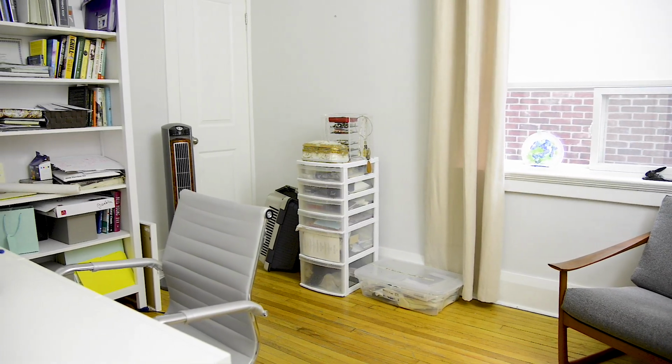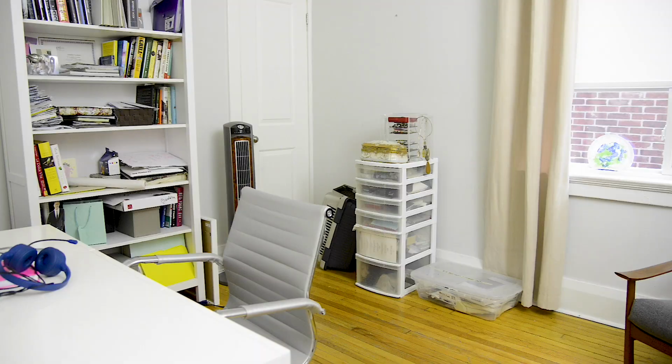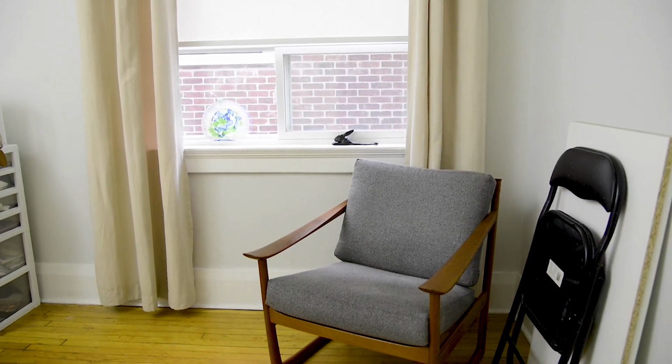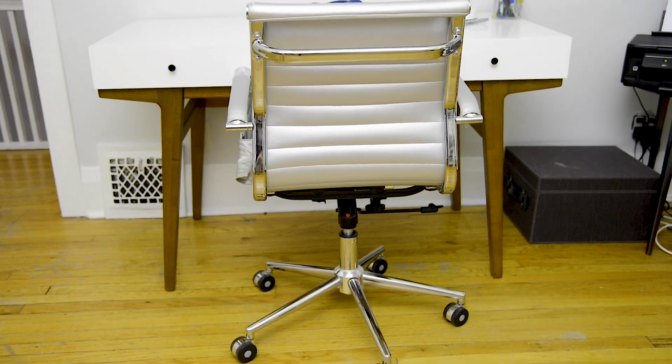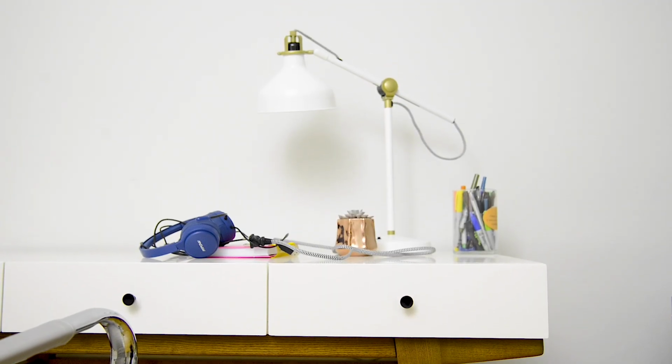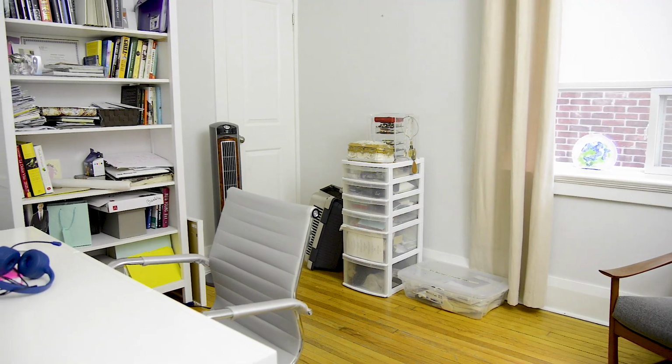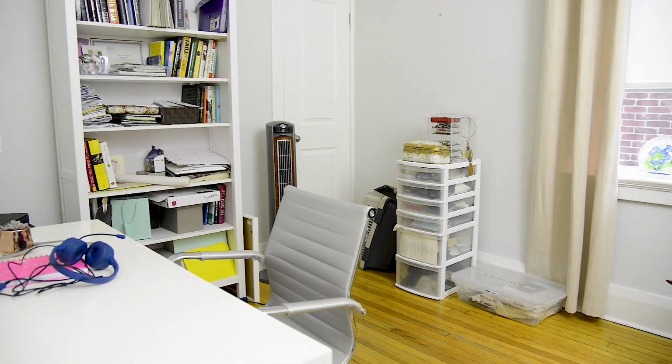So it's her second bedroom in her house. It's kind of become the dumping ground. There's a lot of stuff that doesn't need to be in this space. She does have this beautiful desk from West Elm. She's got a desk light. She's got a bookshelf. It's just lacking personality. It doesn't feel like her, and it's kind of like an in-between room. It's a storage room, and then it's her office.